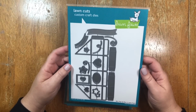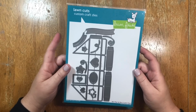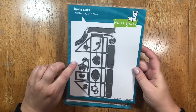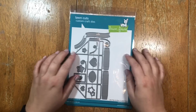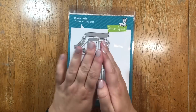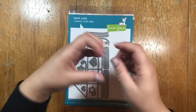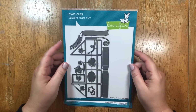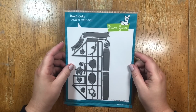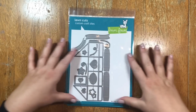So pop-up boxes have been around for maybe a year now, and they've always been interesting to me, but until now I haven't actually purchased one. The way they work, you'll have your design on the outside of the card, then you open it up and there'll be a little box that pops up on the inside. I've always felt that those designs were kind of boring because usually the box is only about that big, and then the rest of the card is kind of blank.